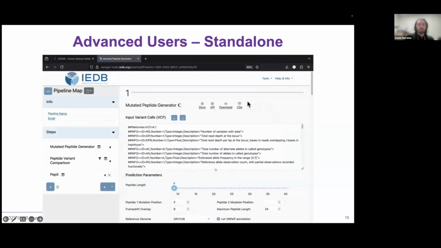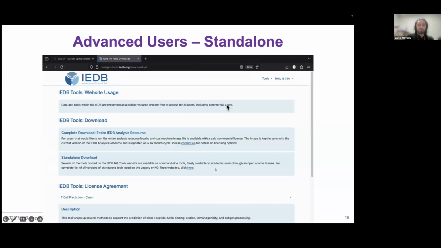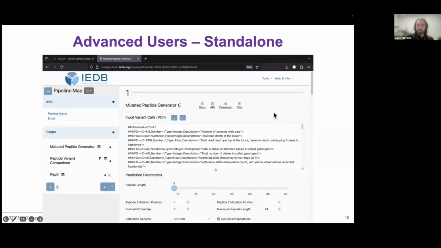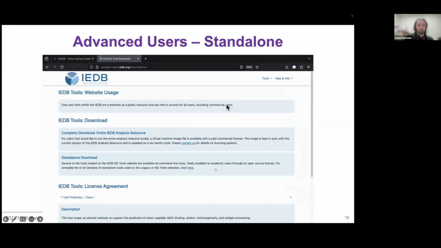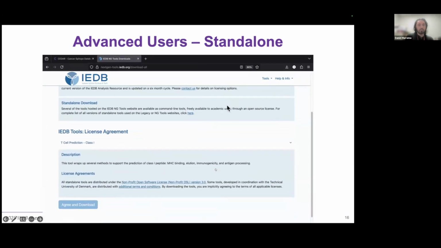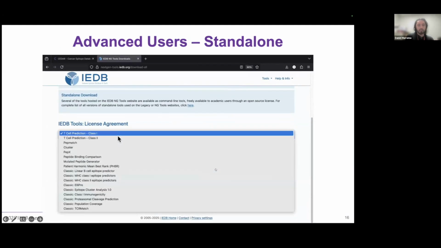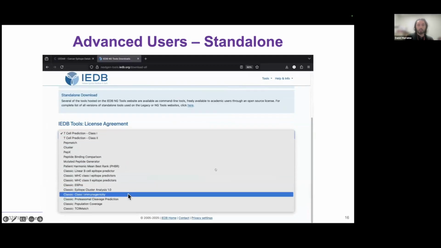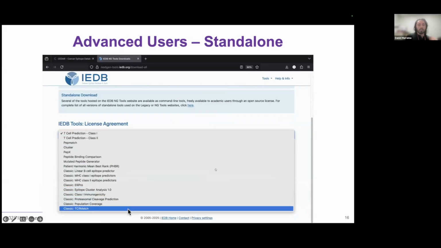And so next I'm going to show standalone, sorry, I'm going to rerun this. So if you want to move away from the browser and run these tools on your own machine, you can go to any of these tools and click this download button. And it will bring you to this generic downloads page, which shows all of the different tools that are available as standalone packages.